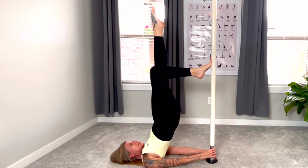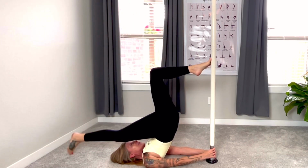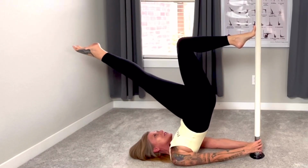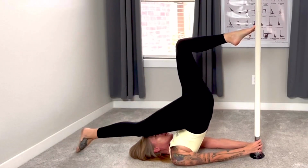The leg is straight, parallel with the pole, and you're pointing that toe. And then on the exhale, we're going to come down into plow. You can either touch that toe to the ground, or you can just bring it anywhere over the head that you feel comfortable, pointing that toe, breathing.